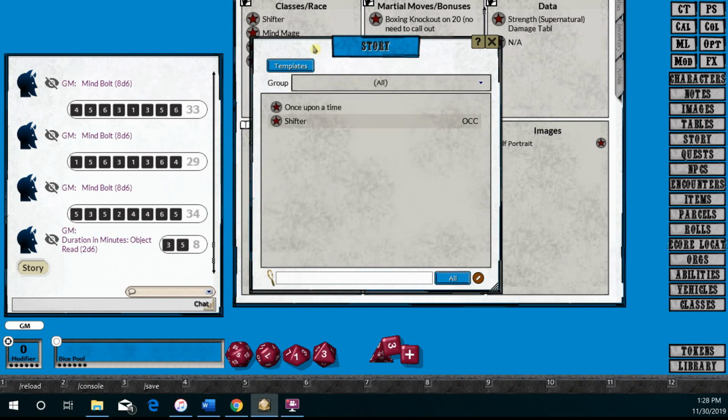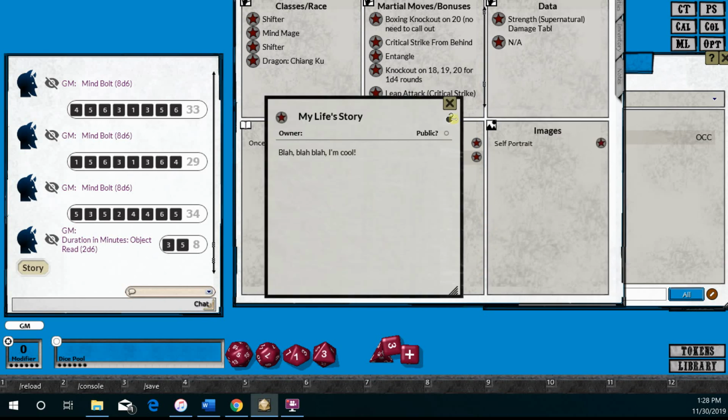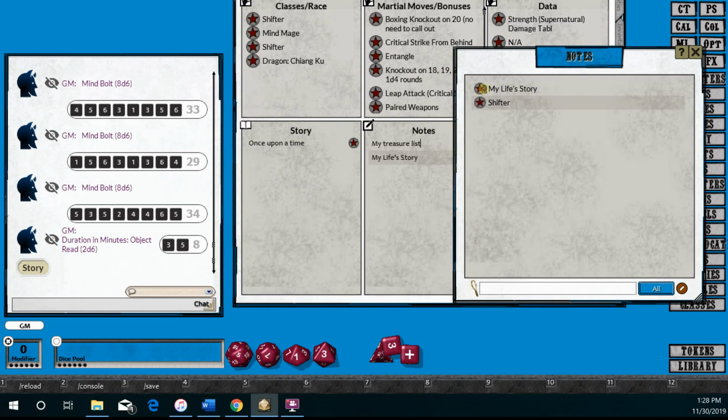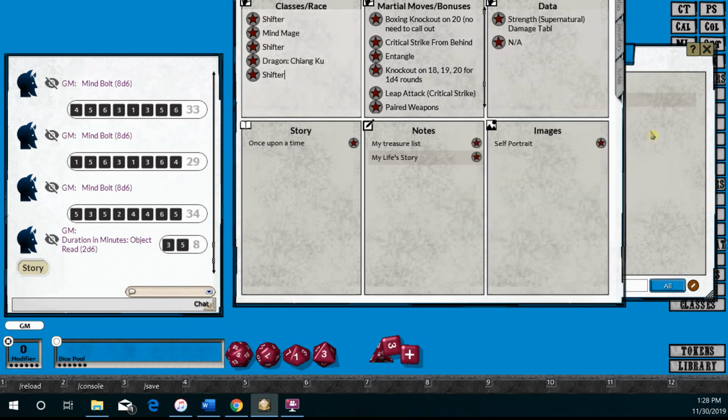All right, so if you wanted to, where is that thing? I put it in notes. All right, so notes will actually not go into story. How about that? We'll go there, though.